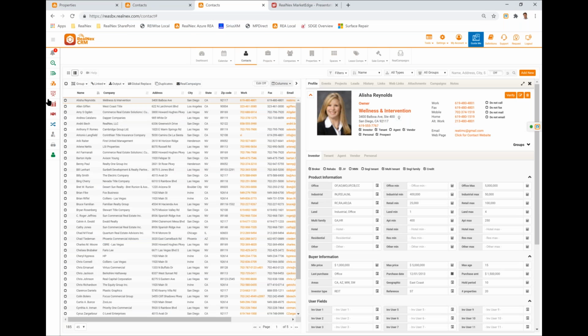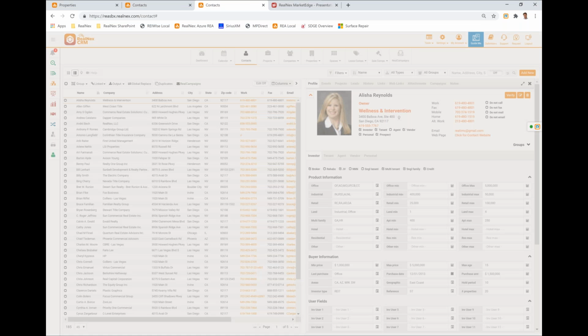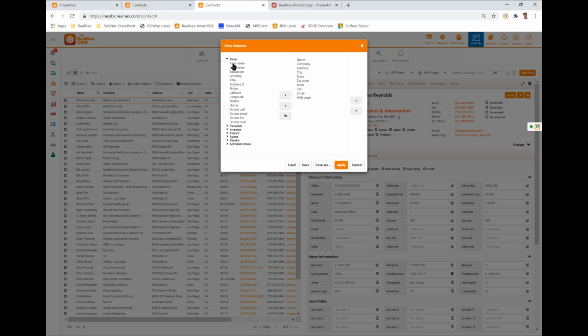You use it by sorting the records. So here I'm in contacts, and I'm going to add a column to this list. This is perfect when I get a new guy, or a student who's trying to learn how to do real estate, or a new runner, a gopher. You can add the columns verified by, that's who verified the record, which I like to know because some people I trust more than others, and the date verified.